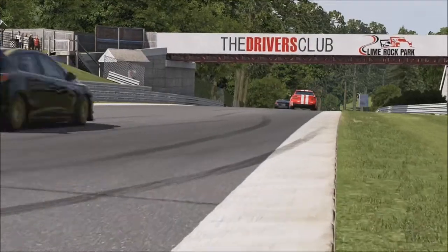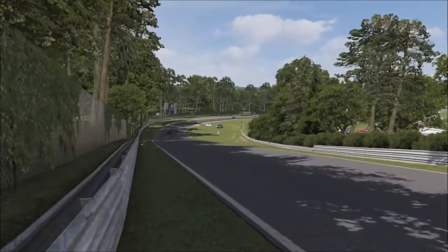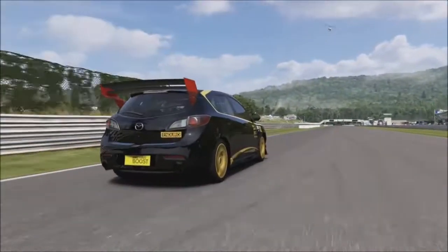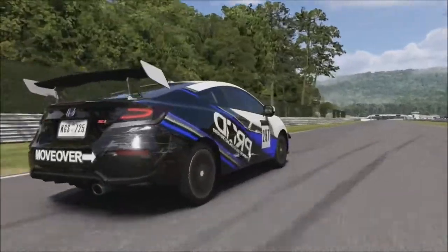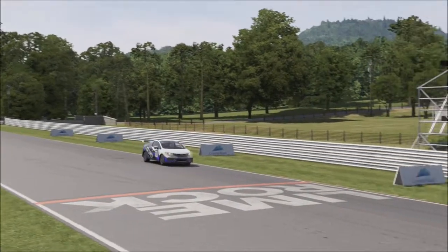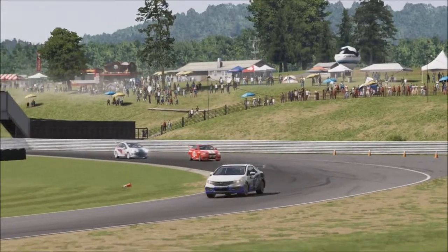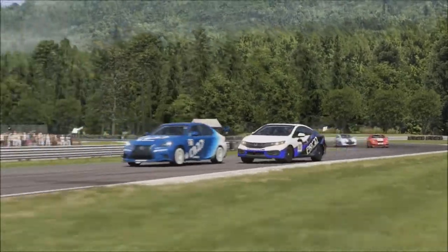Of course, this battle is still going on between DJ Yuko and the Pinder Peugeot, who is somewhere over there. However, there would be a bit of an incident. Not quite sure what happened there. Maybe someone tried to pass the Peugeot a little bit wrongly, sending the Peugeot out a bit. And yeah, that would mean a collision between the Team SFR BMW, Pinder Racing Peugeot and the Civic. However, that would not break this battle apart. Even something as trivial as that would not break this battle apart, as they would keep going.